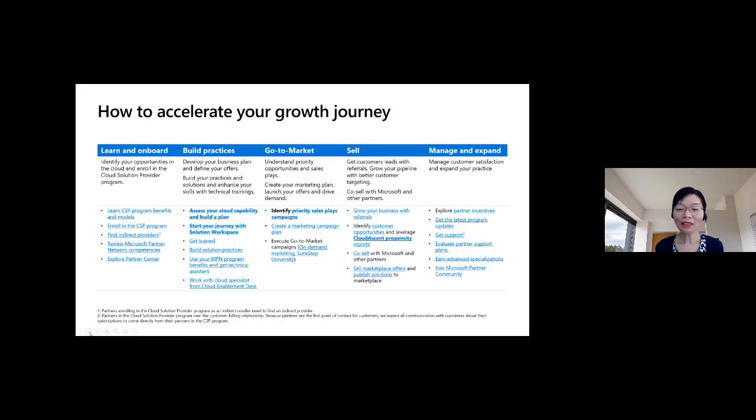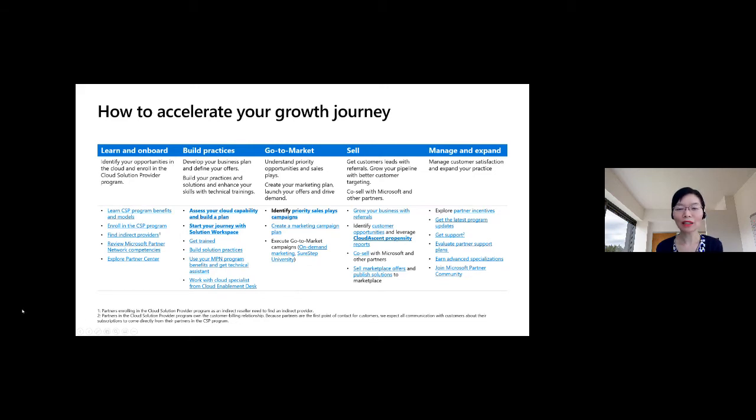In this slide we are sharing more comprehensive resources. We understand that all partners' journeys are not linear, and some partners start to go to market, and some partners still need to build a practice, or sometimes need to train their internal staff.